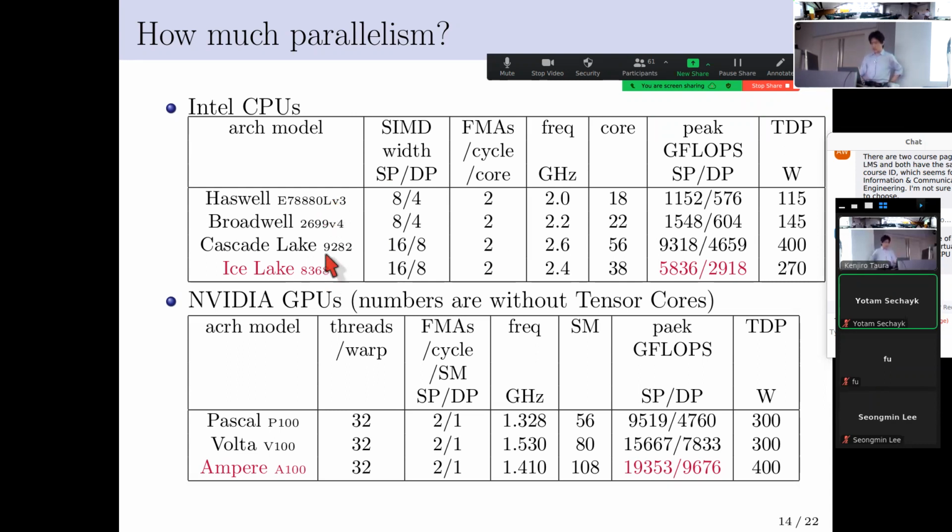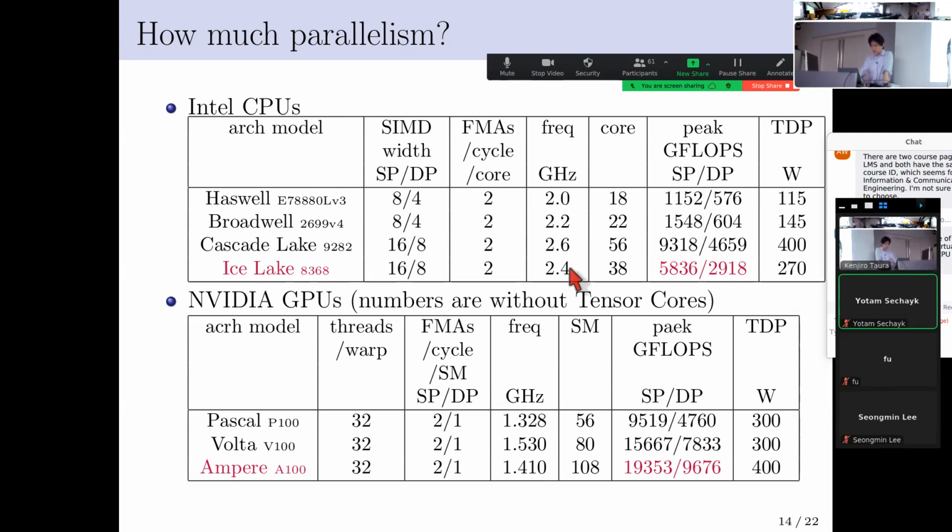Each of these CPUs is capable of executing up to 2 FMA instructions per cycle, per core. The peak performance is attained when you complete 2 FMA instructions at every single cycle.